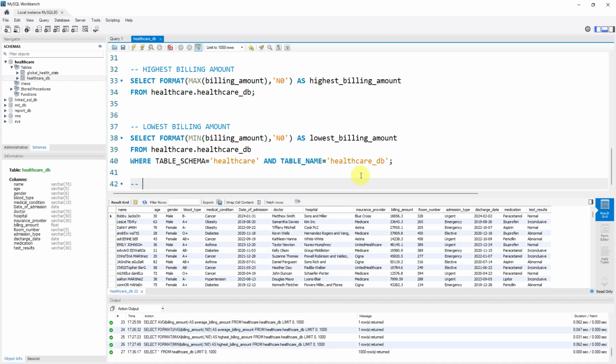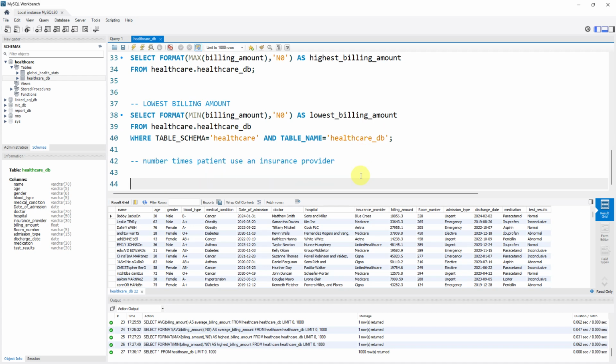So for every provider, how many times patients use that insurance provider, which is the question. This is just coming off the top of my head. It's not like I saw this anywhere.